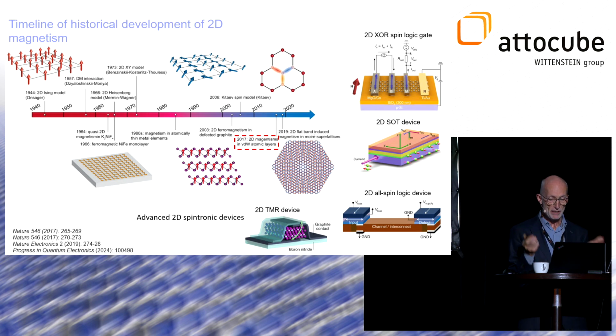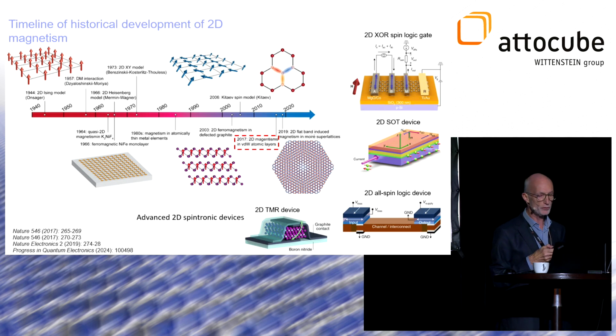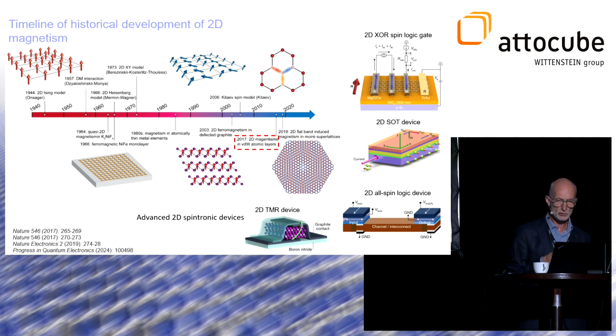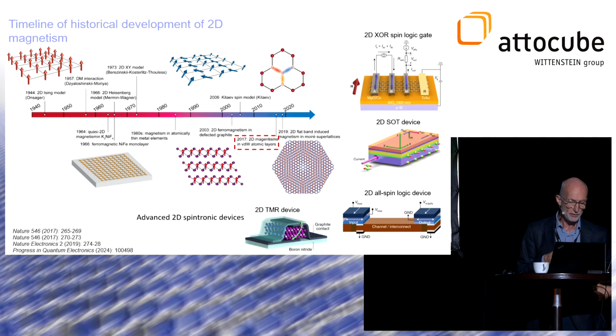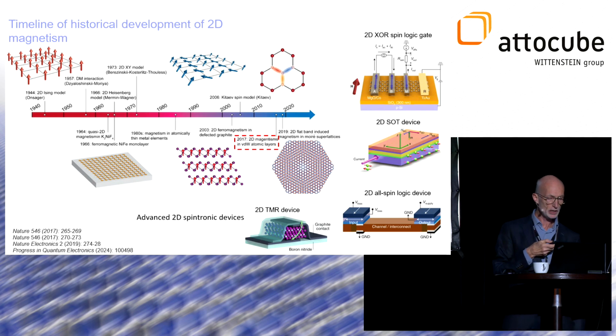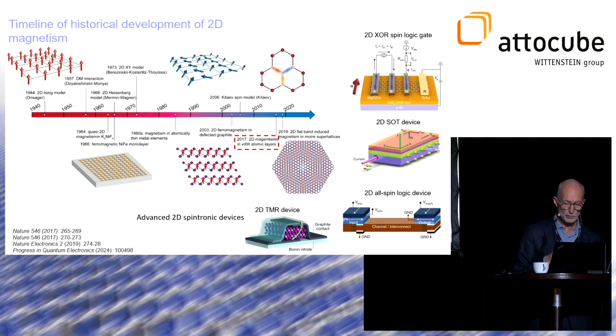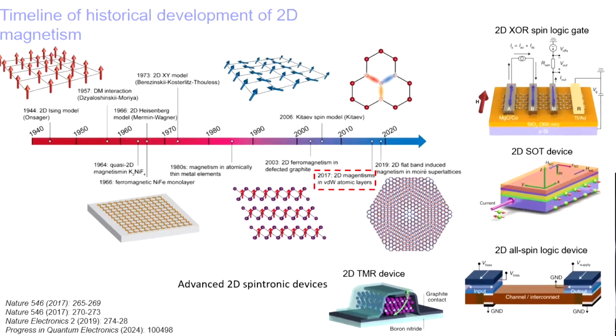So quickly, briefly, 2D. Let's move to 2D materials. And of course, the history of 2D materials is super interesting. There was a lot of interest in whether you could form a long-range magnetic state in 2D systems. The Mermin-Wagner theorem said no, but if you have anisotropy, then it's possible. In 2017, the first 2D van der Waals magnetic systems were found. This is chromium germanium telluride and CrI3, and CrCl3. I want to briefly discuss these.